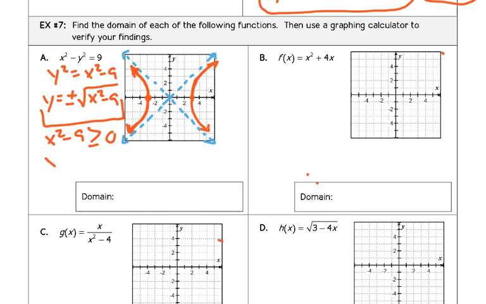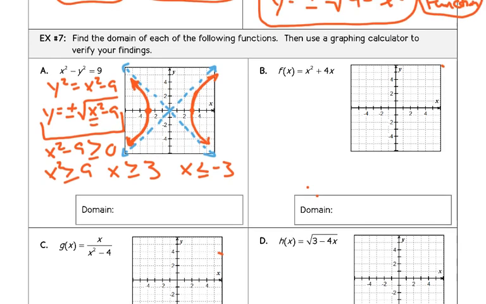So let's solve for x. I know then that x squared has to be greater than or equal to 9, or x has to be greater than or equal to 3, or x can be less than or equal to negative 3, right? Now just plug in some test cases to test and see if that's true. Basically what that means is I can't have anything between positive 3 and negative 3 for my x. Is that true? If I put in 0, for example, right? I get 0 minus 9 is negative 9, and I can't do the square root of negative 9, right? So it looks like that's true. That's the case, right?